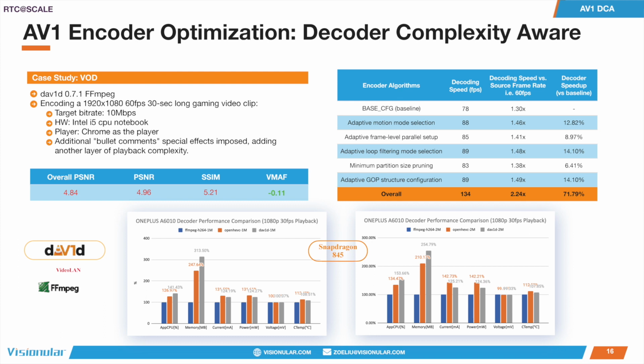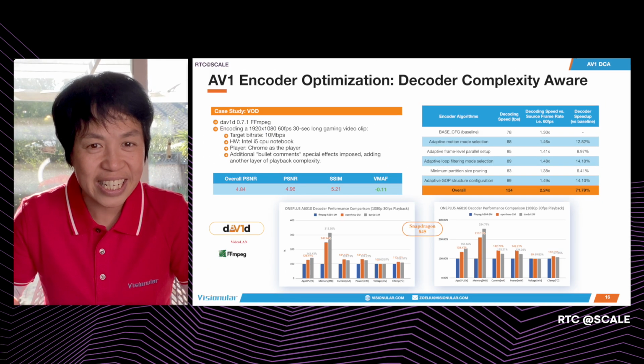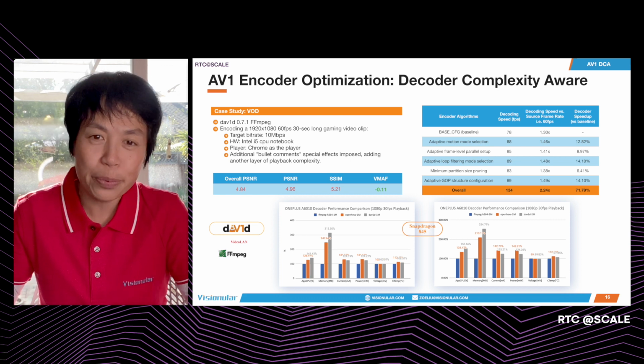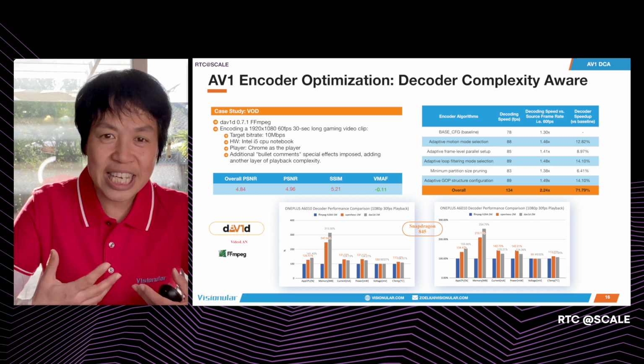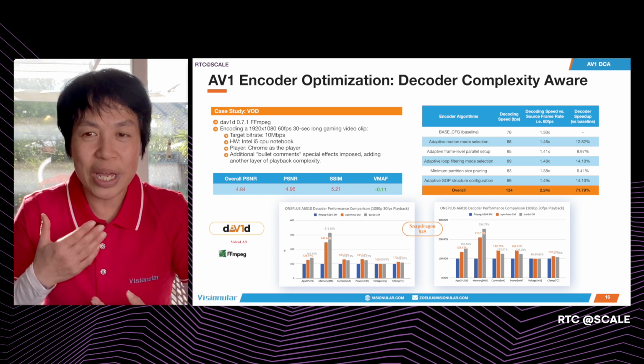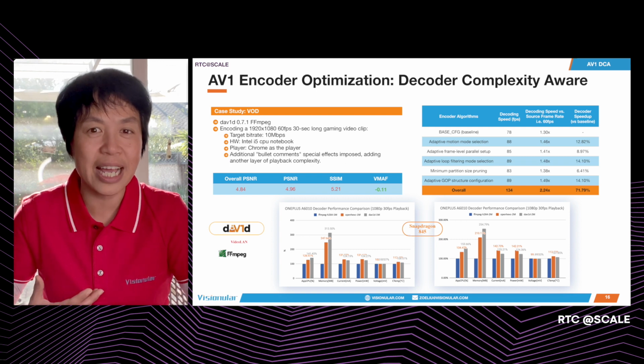The conclusion that can be drawn is that the complexity of the AV1 decoder, in terms of power consumption, is positioned between the H.264 and the HEVC open source decoders, meaning that the AV1 decoder is really not complicated. In particular, there's a new version released by dav1d dedicated to optimization for mobile platforms. We also mentioned in our previous presentations that the AV1 encoder side can be further optimized for decoder-side complexity reduction. So we can not only optimize the AV1 encoder for better coding efficiency and better encoding speed, but also for better decoder-side complexity.